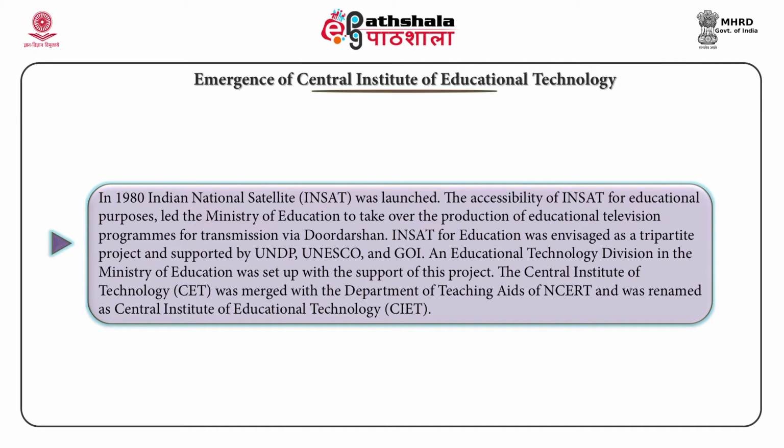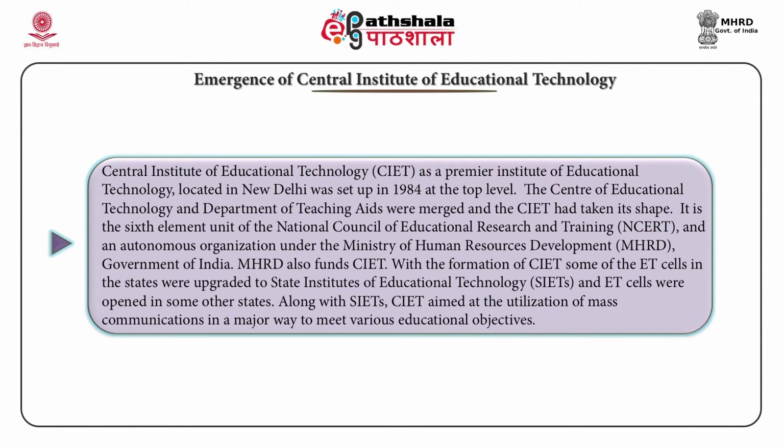The Central Institute of Technology was merged with the Department of Teaching Aids of NCERT and was renamed as Central Institute of Educational Technology. CIET, as a premier institute of educational technology located in New Delhi, was set up in 1984 at the top level. It is the sixth constituent unit of the National Council of Educational Research and Training and an autonomous organization under the Ministry of Human Resource Development, Government of India.